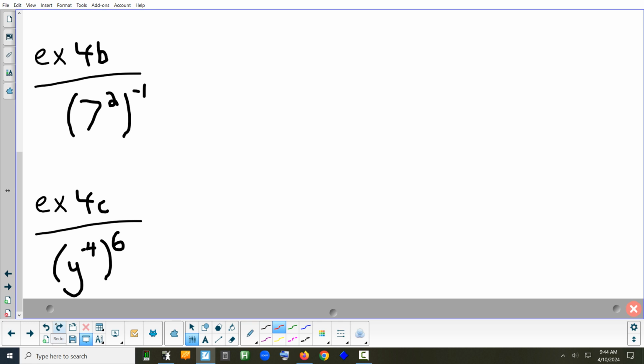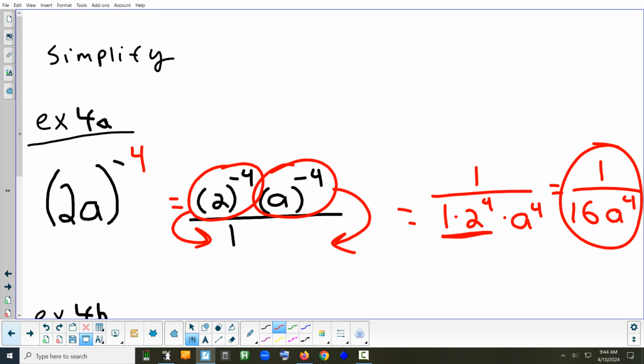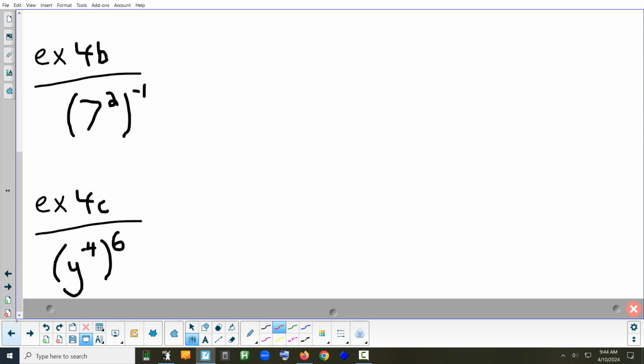Okay, and I think there's one more blank box there. We're going to call that one 4D. I'm going to let you guys copy those two down though, because I just need to make up 4D, and we're going to do 4D together. Does everybody have 4B and 4C? Yep.